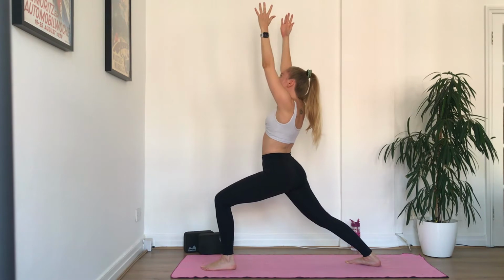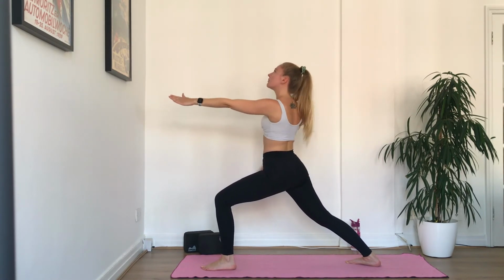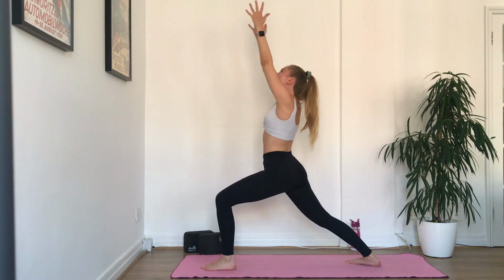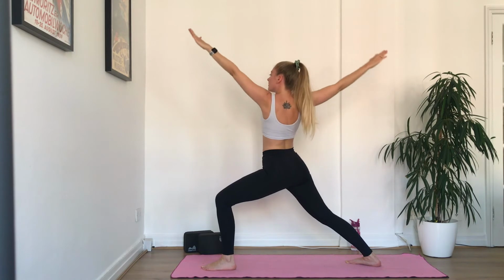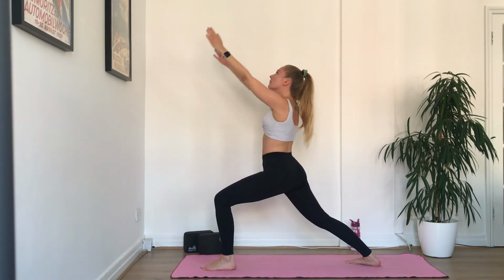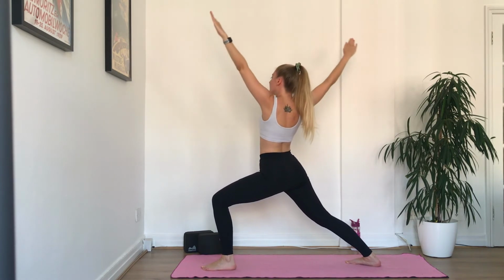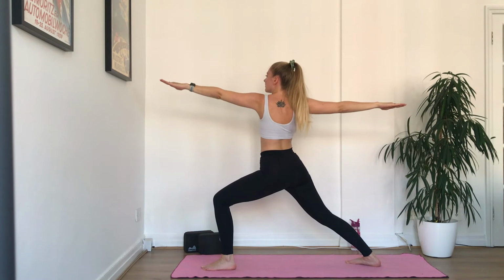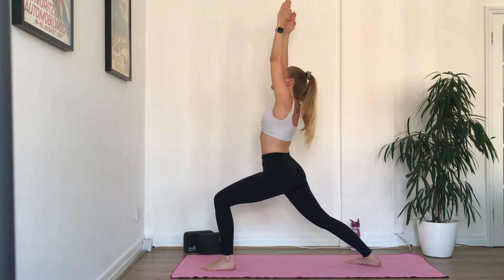Exhale to move your hands down to a T position, and inhale to cartwheel the hands back up to warrior one. Move through this at your own pace. Try and sink a little deeper into the pose. So strong, active legs here. Try and sink a little bit deeper.